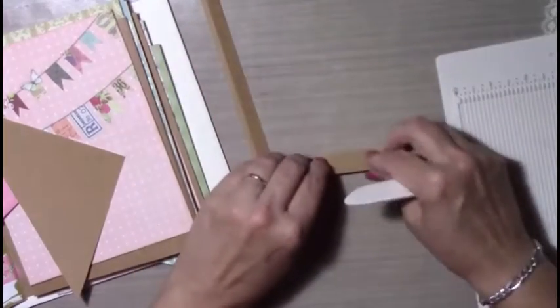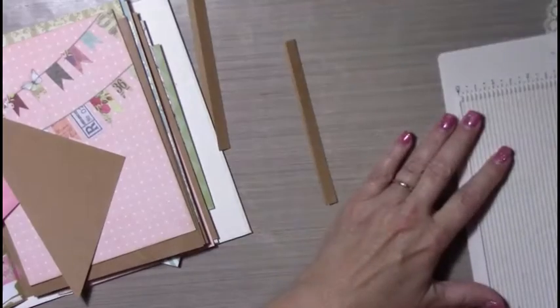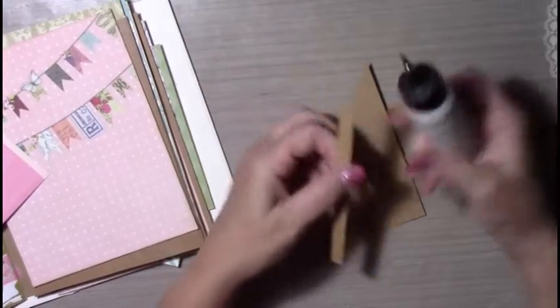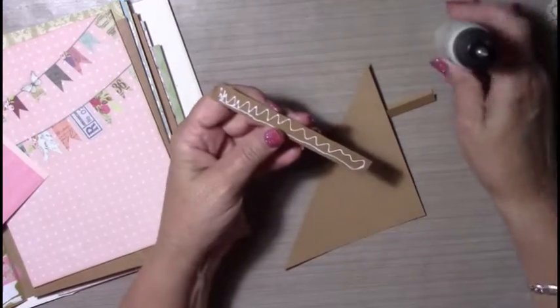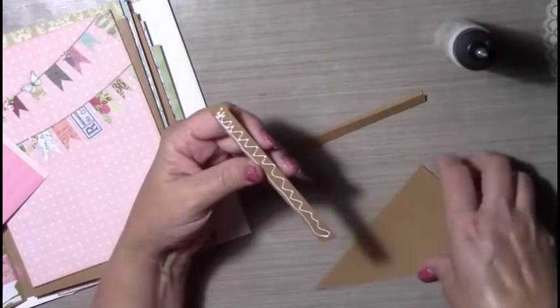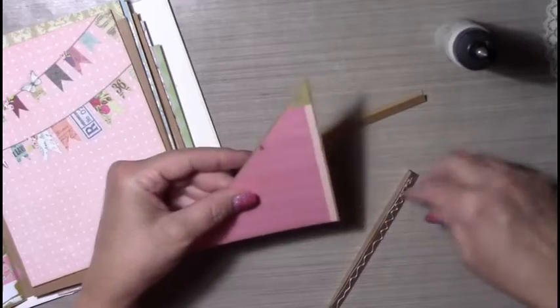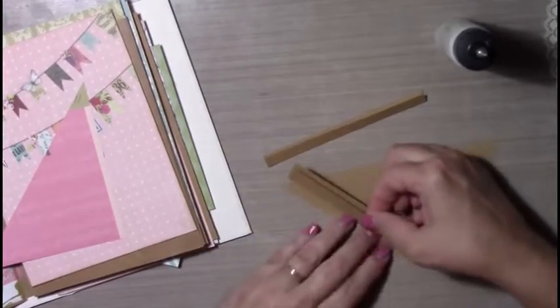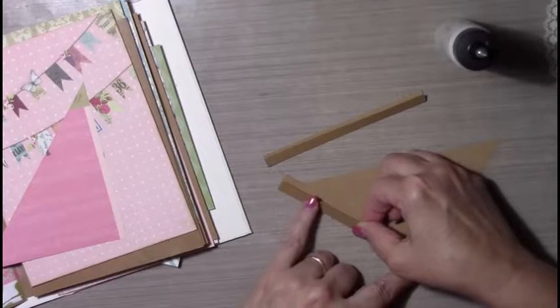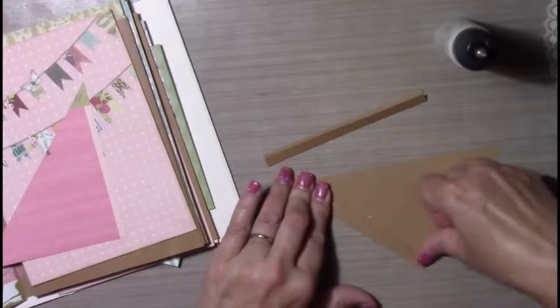Just folded this. Okay. Now I'm just going to glue these on and then I'm going to cut them back. Let me make sure, because I've got this cut the way I want to use it. There we go. Okay, so it's going to go on this way. Well, that one almost wasn't long enough, but it is, so not to worry.